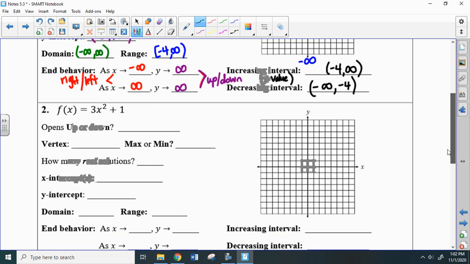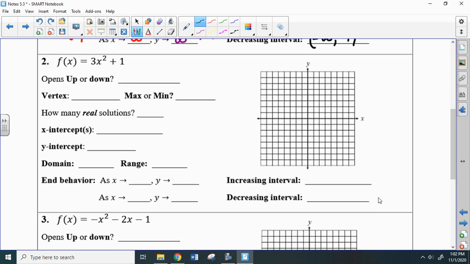All right, let's try another one. And this would probably be a good time for you, because this is review, to type this in Desmos yourself, okay? And then try these things out on your own, okay? All right, so let me see. Let me pause it so I can split my screen.